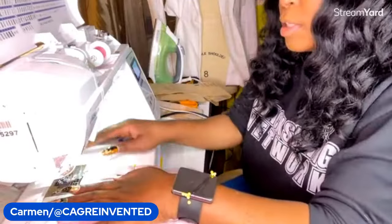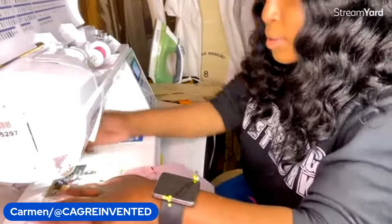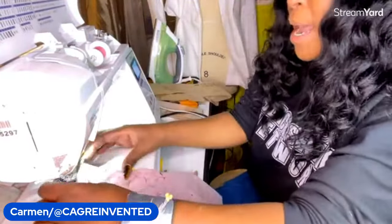And I will show you how this looks on the dress form, because that's where we're at with it right now.